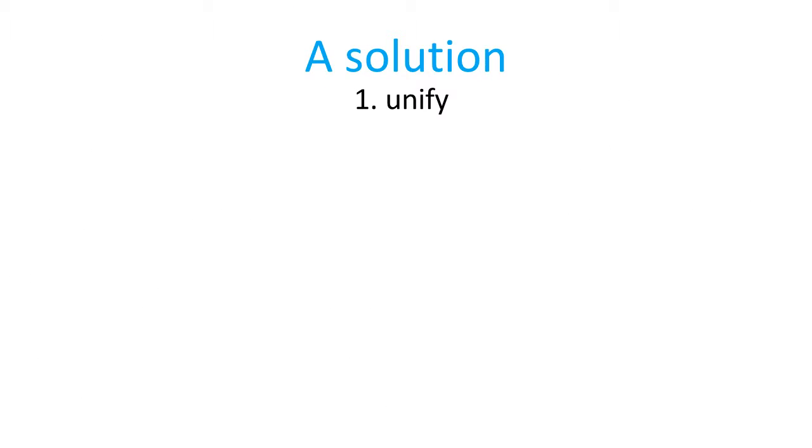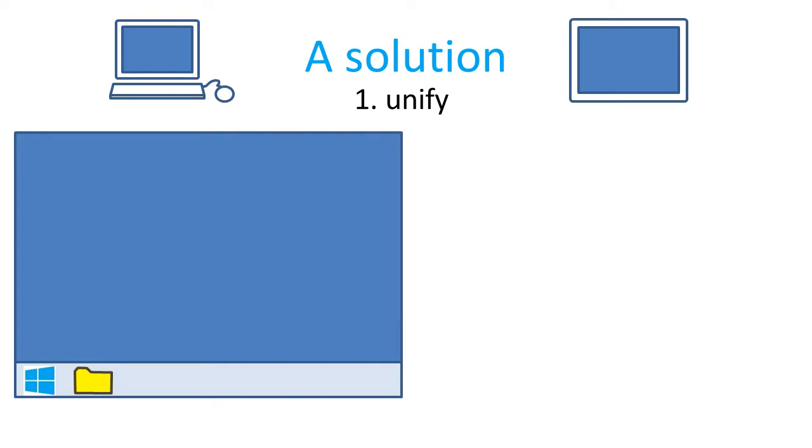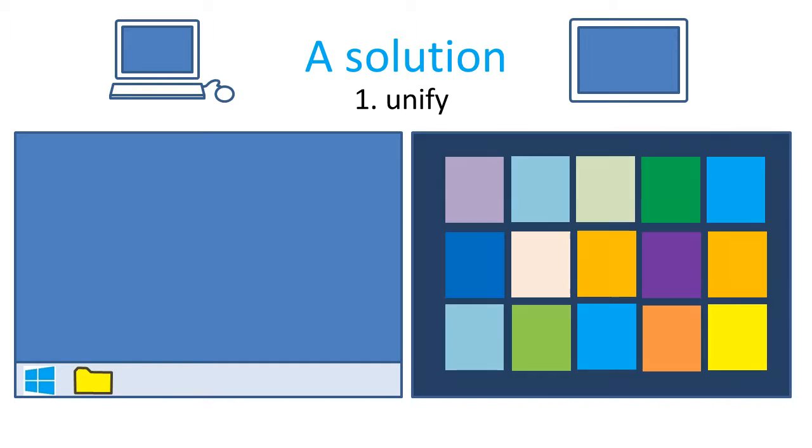Let's see how the same interface could be used for devices with keyboard and mouse, and touch and pen devices. On a keyboard and mouse device, Windows can detect the presence of keyboard and mouse at startup and automatically bring up the desktop, which is the most relevant environment for these inputs. On a touch and pen device, however, Windows starts up with a start screen. Now, on the keyboard and mouse device, we can launch applications from the Start button or corner, which reveals the same start screen.